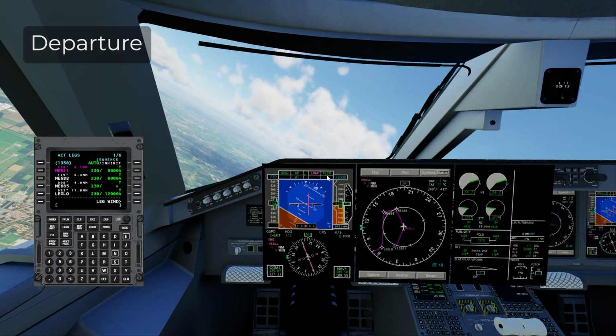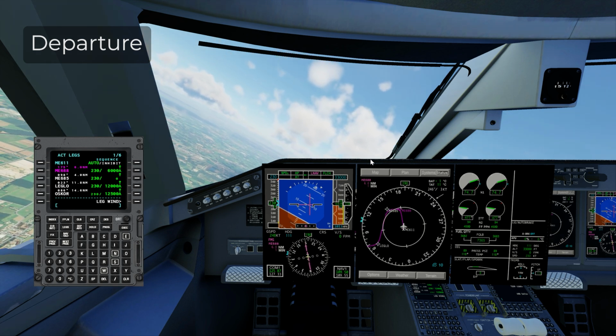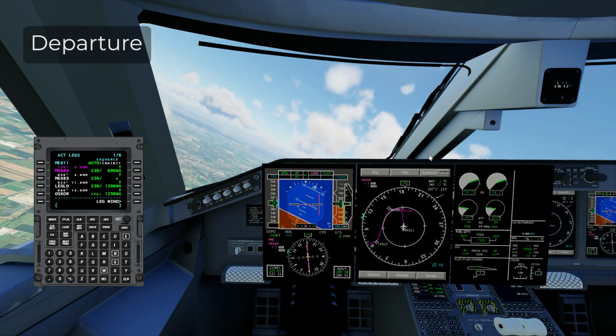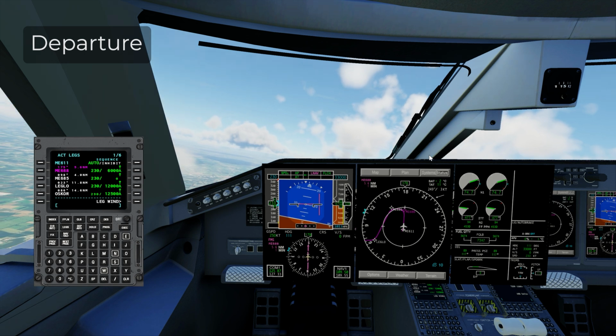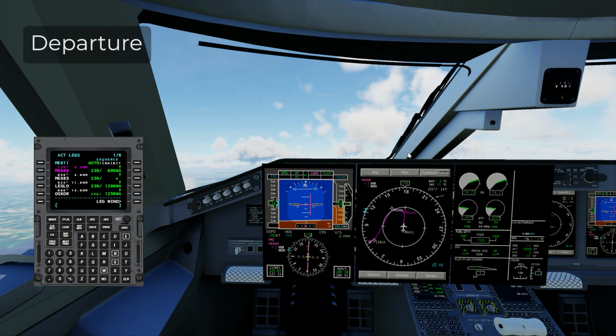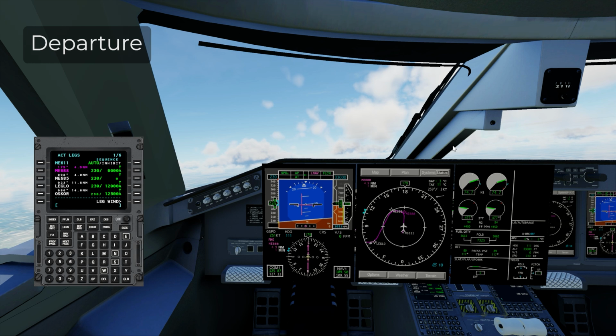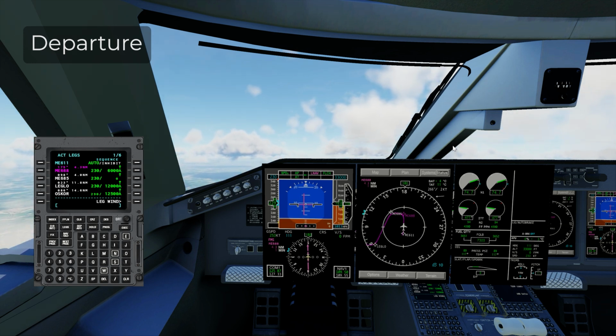And remember, you only have to manage the throttles manually when the speed on elevator or flight level change mode is engaged. When the speed on thrust, which is the normal auto throttle mode, is engaged, it will control the throttles for you. Speed on elevator, it doesn't move the throttles, you set the throttles and it will adjust the elevator. Again, this only happens in the free E-jets. In the paid E-jets or the real E-jets, you don't have to worry about that because the FMS will automatically limit the thrust for you.